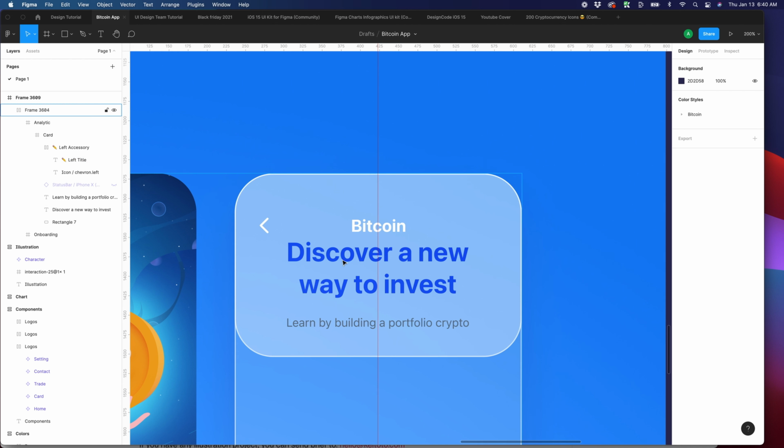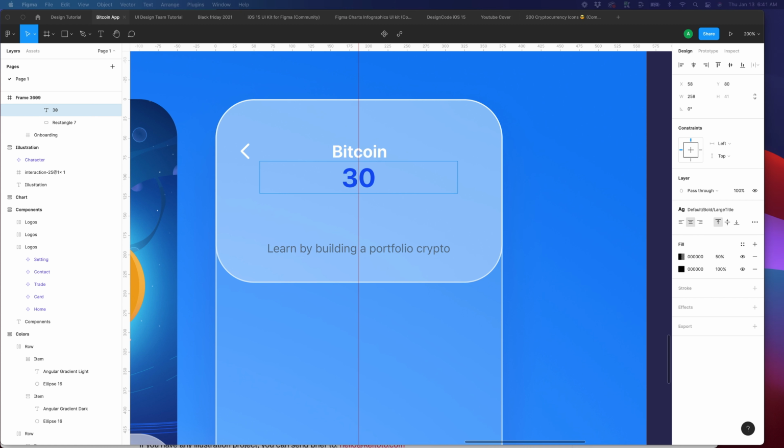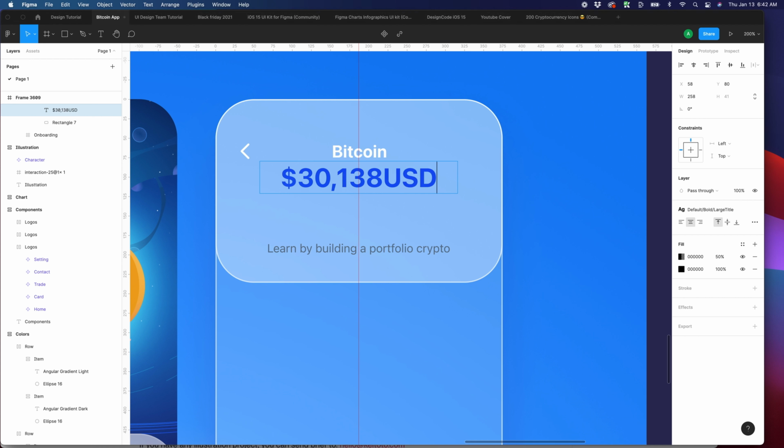For this text we don't need. Let's add balance. USD. This is gonna be large title, and select USD.